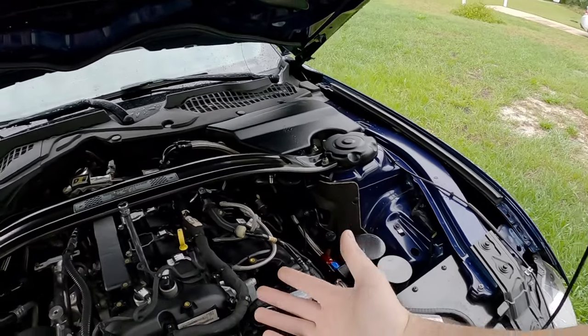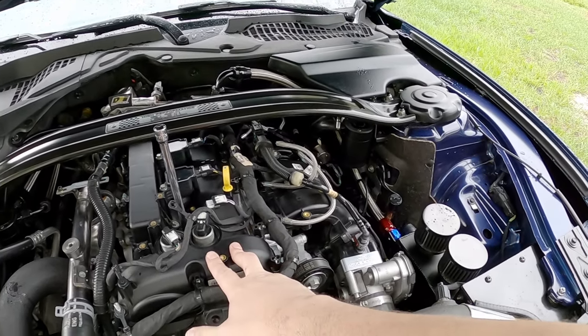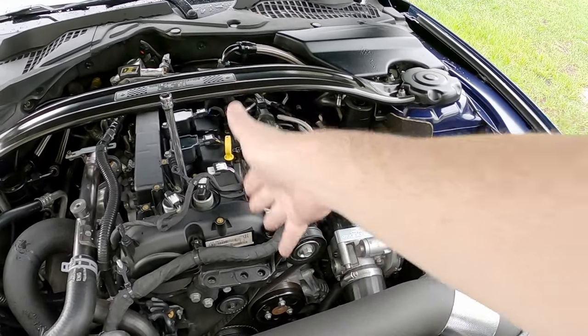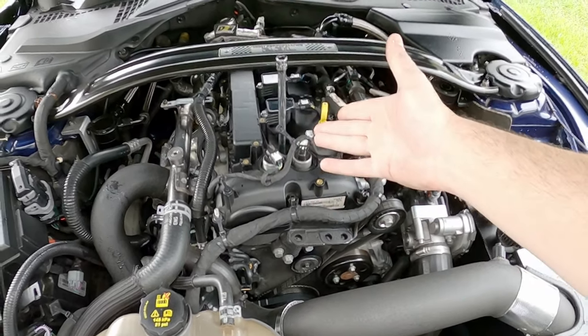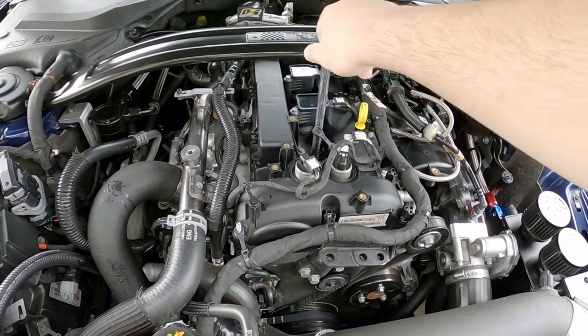One thing I've wondered ever since I started running the water methanol through the engine is whether it's cleaning things inside the combustion chambers. I mean, it's got to be, right? That's one of the benefits of using it, especially on a strictly DI engine with no port injection, so it should be keeping everything nice and clean. But I thought I'd pop a spark plug out and see how it looks.